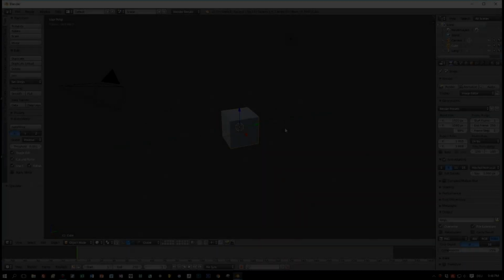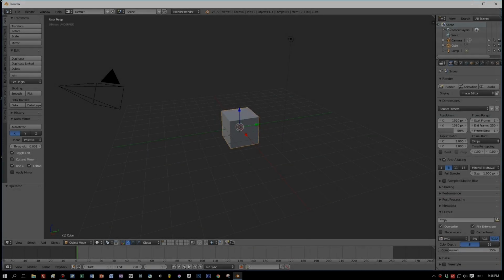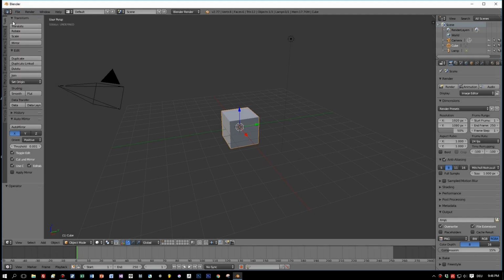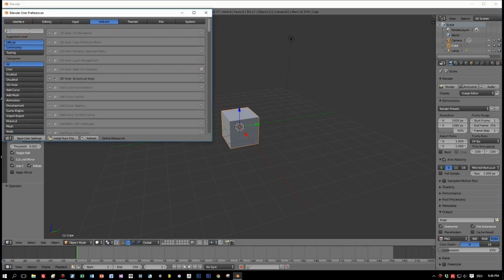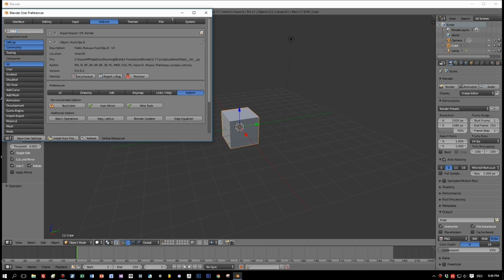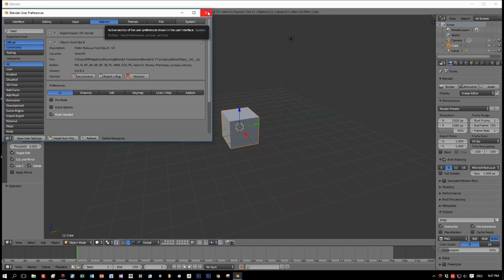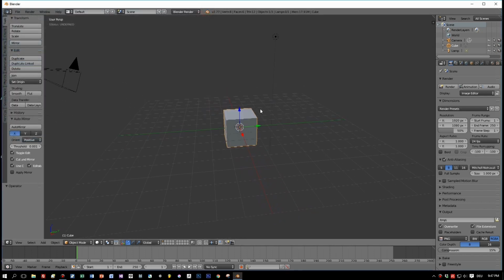So great, you're there. This is Blender 2.77 and I already installed the add-on Hardops. I won't go through this process of installing it because it is described in the documentation of the add-on and it is rather simple. So let's jump right into it and create a very simple object.